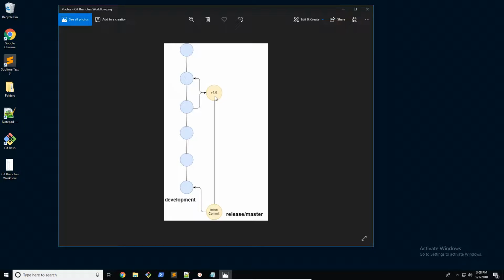Now, of course, it's not real software, but if you had real software, it would look like this. You'd have version 1.0, 1.1, things like that, all the way until your final release. Of course, we could make this more complex with bug fixes and all sorts of things, but we're not going to do that now. We're going to leave that for some other time.